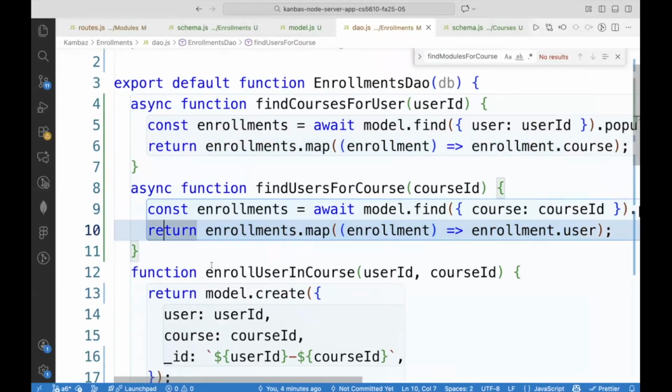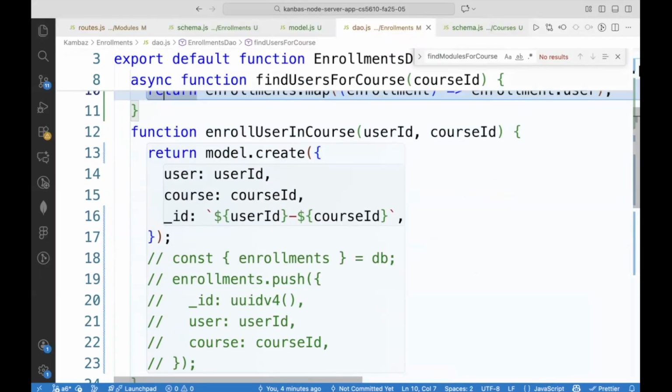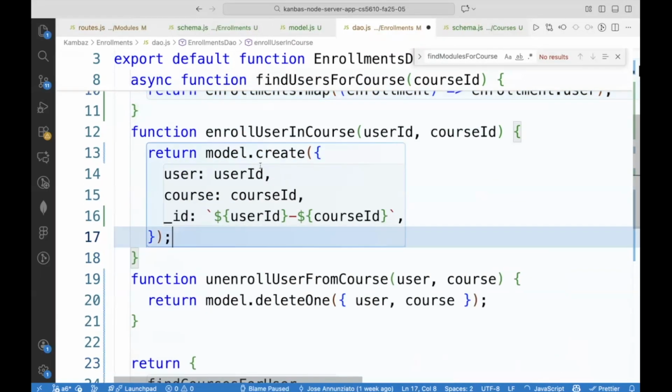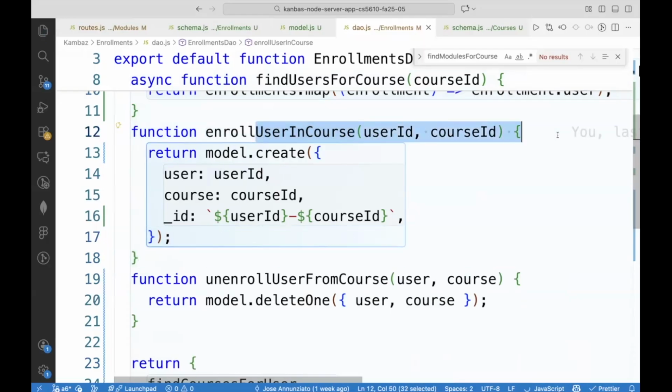Okay, for the creation of the enrollments, the front end is going to send us the ID of both the user and the course that we want to relate. Presumably, it's a student who is looking at all the courses and clicking on enroll.